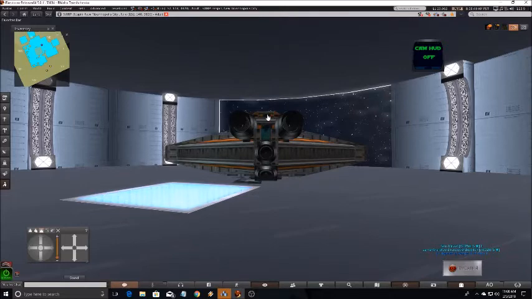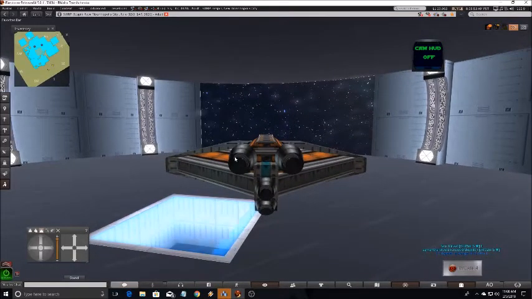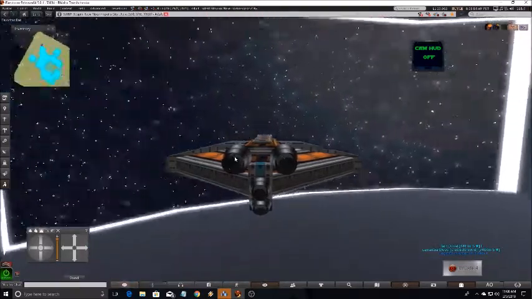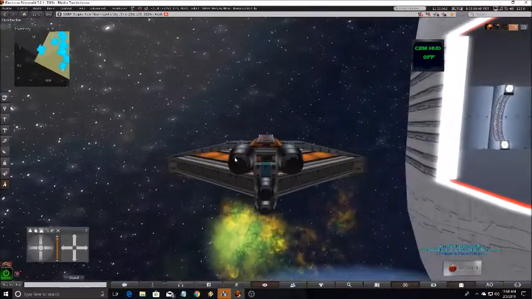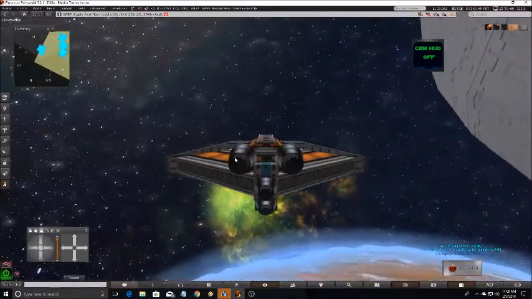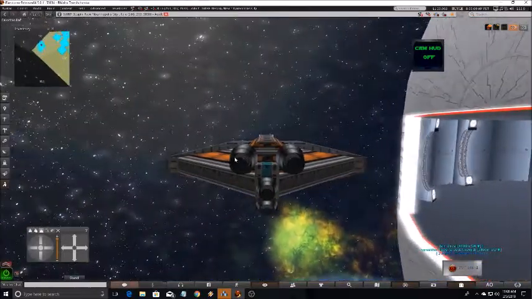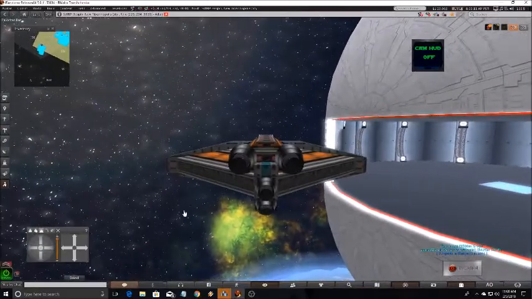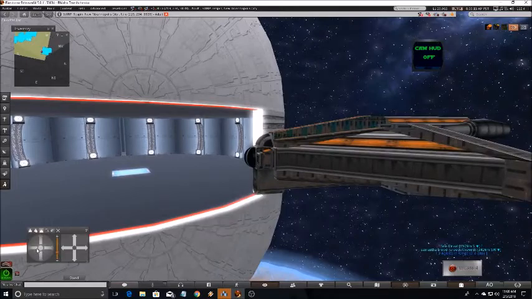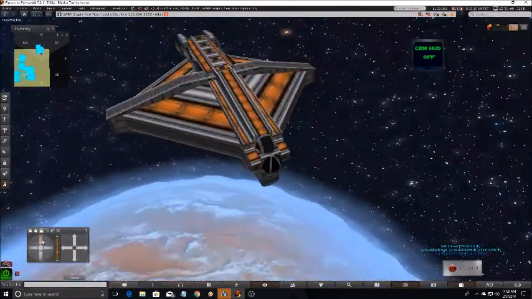So I'm going to click it once more, gear up, and the movement keys will move us, just like when you're walking. Up and down is just Page Down is what makes you move down, and Page Up is what will make you move up. It's that simple. So that's about all for the VCX 100. And I will be back with another video on one of my other Star Wars starships that I have built.